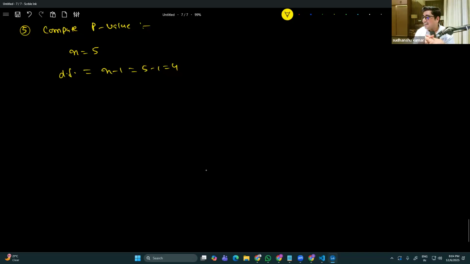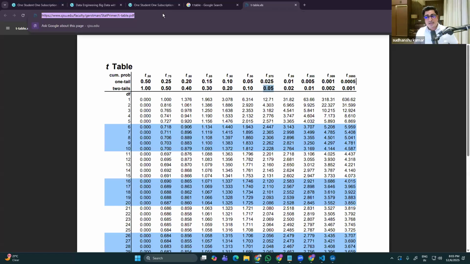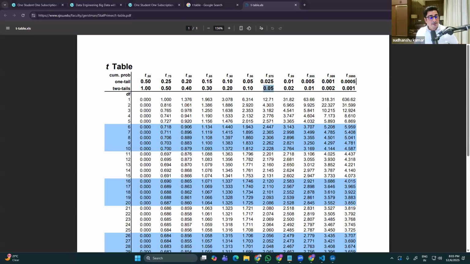That's an old story. In a similar manner, you will be able to find a t table. People have prepared a t table, and we can go there and look into it. So let me show you how this t table looks. This is how the t table looks, and you will be able to find it everywhere over the internet. Even a website where you can just put in all those values, and it is going to give you a value from the T table.